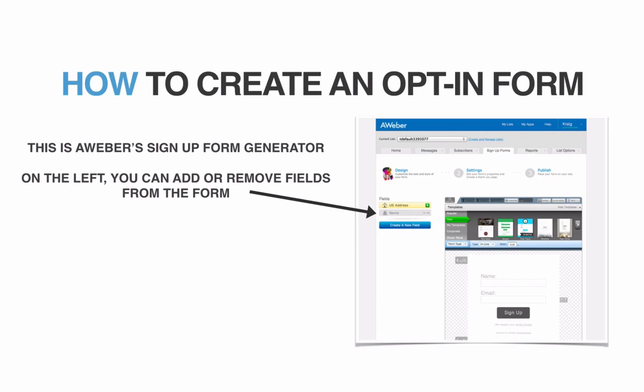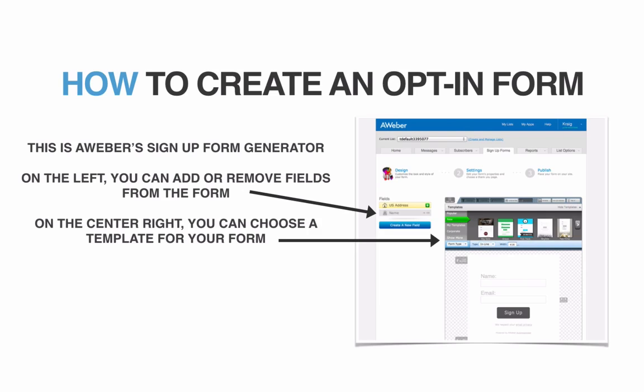I don't know why you'd want that, but if you got other forms, first name, last name, maybe you want to gauge their interest on what do you want emails about this, or about this. You could do all that stuff by adding new fields or removing fields if you don't want them there. On the center right, you can choose a template for your form. So there's a few different template categories.